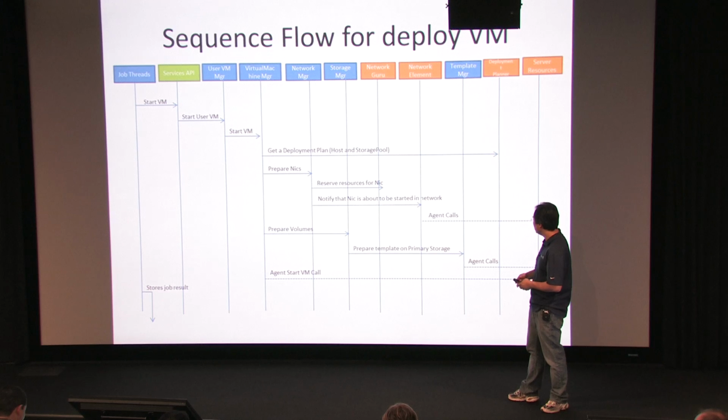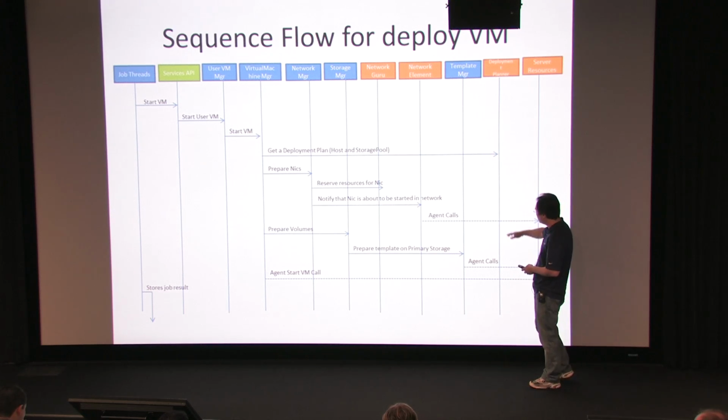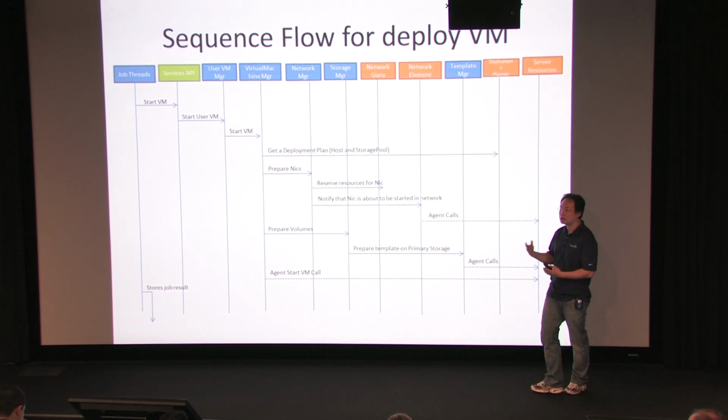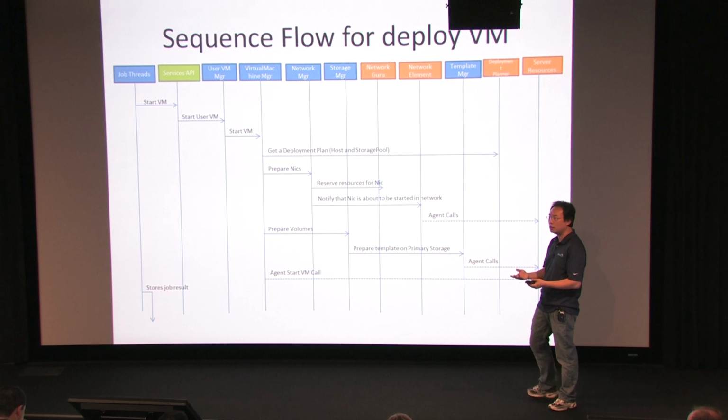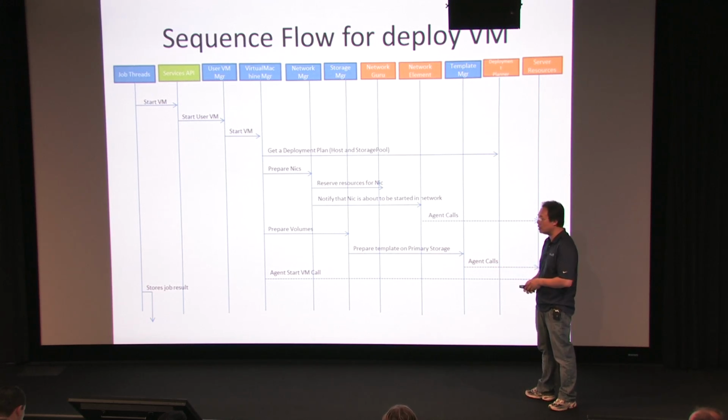It also depends on the work that needs to be done. For example, right here, where we need to copy the template onto the primary storage, if it's the very first time that template has been used and it's not yet available on that primary storage, the copying can take minutes. If it's 10 gig, then it depends on your network speed before it finishes.